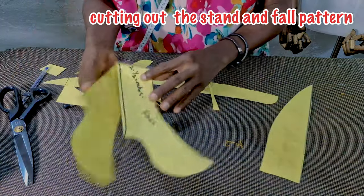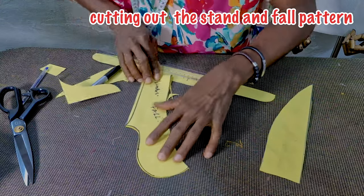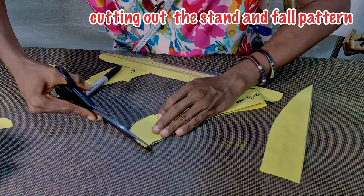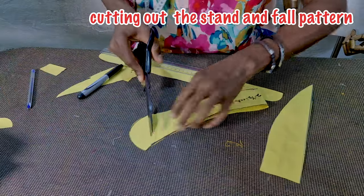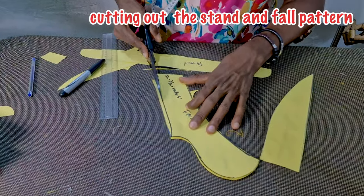After you are done cutting, make sure you put the two down to know whether there is any excess trimming that you need to make, then you trim it out like this. You reshape the down where I told you to.